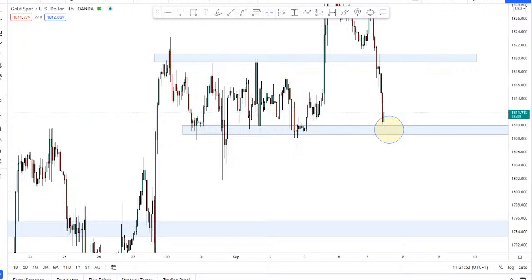Everything is low impact. Tomorrow, we have some Euro news again at 9 a.m. GMT. Then we have a bit of CAD later on at 3. But it's nothing too nerve-wracking really so far early this week. The CAD might cause a little bit of movement, but besides that, on Wednesday it does pick up again, but no, Thursday, sorry, it picks up again. But for today and tomorrow, it should be relatively calm for most of the pairs.